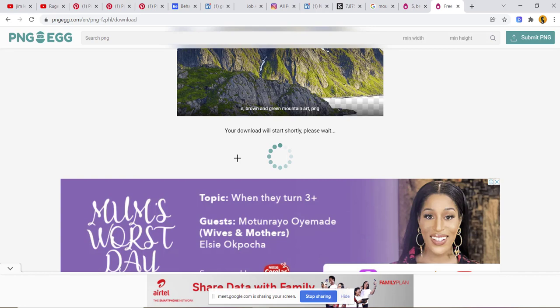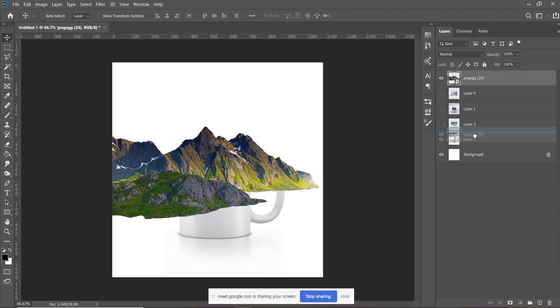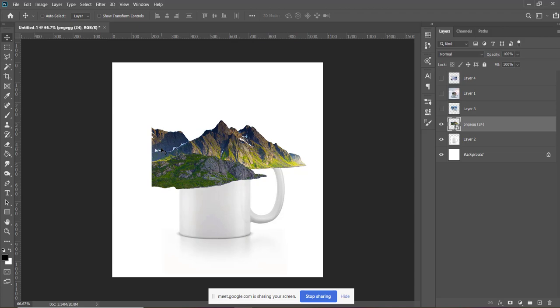All right, so we have our mountain. Take this guy out. Yeah, so I'm going to reduce it. Yeah, so this is an issue for me now. This part here is a problem, but if you look, you can see where the white kind of gives you a path to follow. So I'm just going to use my lasso to this guy over here and just follow that line. The sides of a mountain are jagged, so you don't need to be careful when you're selecting them.